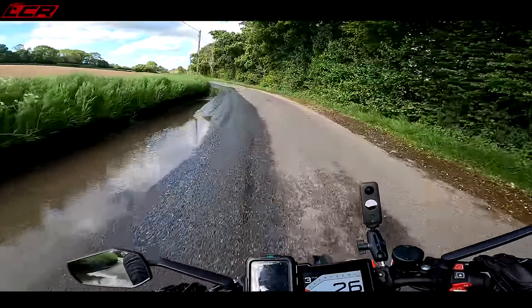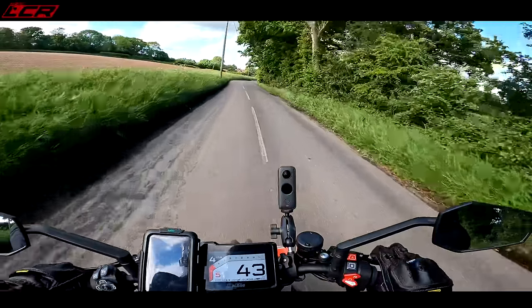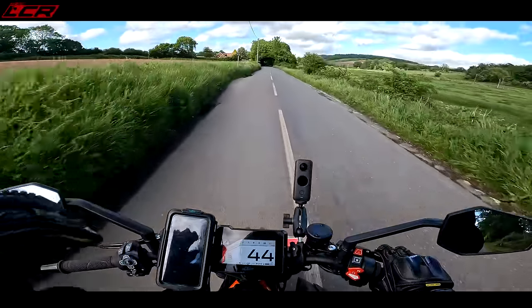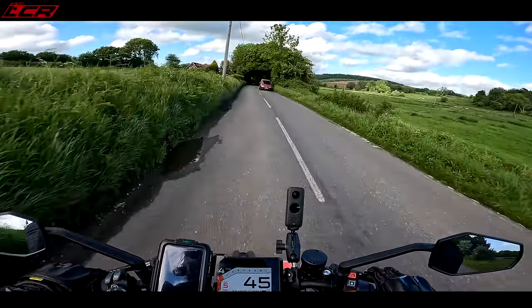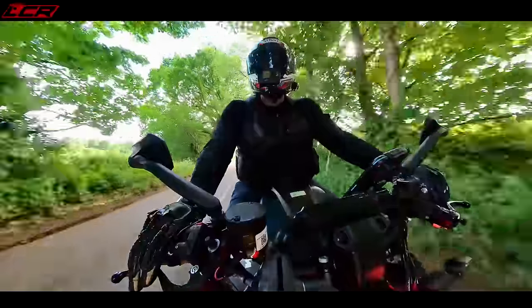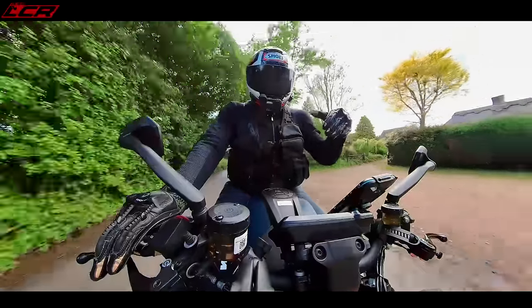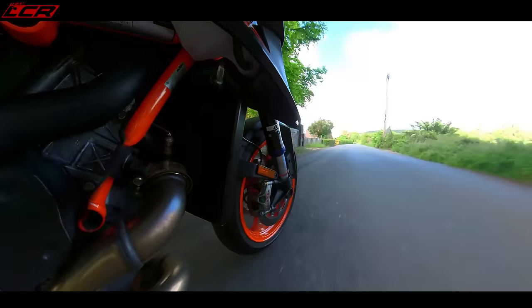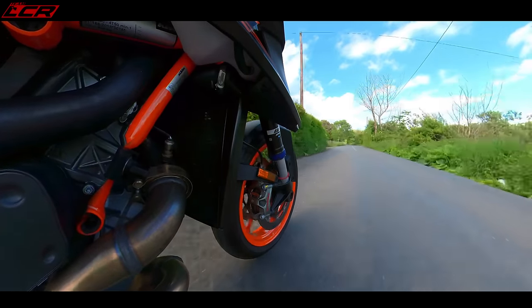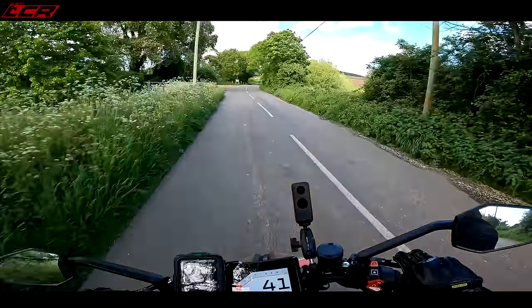Oh, I said we may have a little bit of water today, didn't I? I wasn't wrong. What I found really good was just to have it in track. And then I tried a manual, because I'm a big fatty, 20 stone, 6 foot two, I actually had the rear preload on 90%. So I had the rear preload right up, puts it on its nose a little bit more to compensate for the weight over the back. And it was brilliant. I had the anti-dive on, because this has got the anti-dive like the Super Adventure, which basically stops the front diving too much.